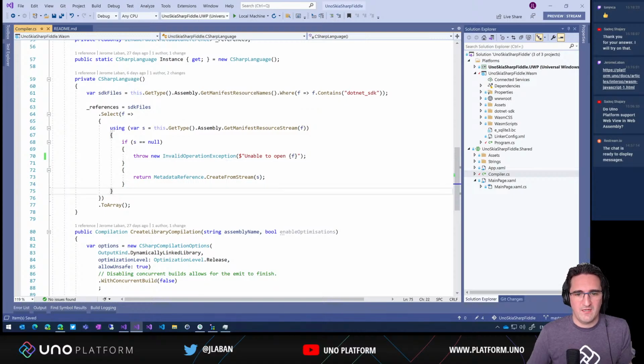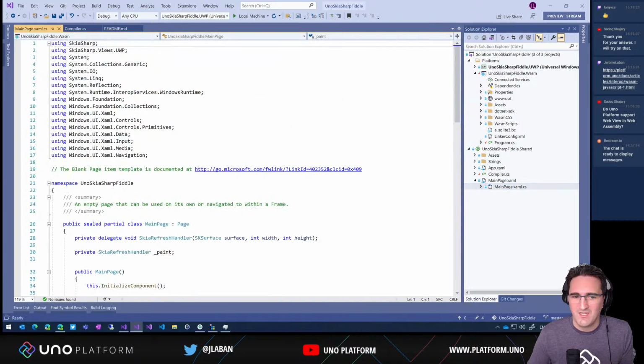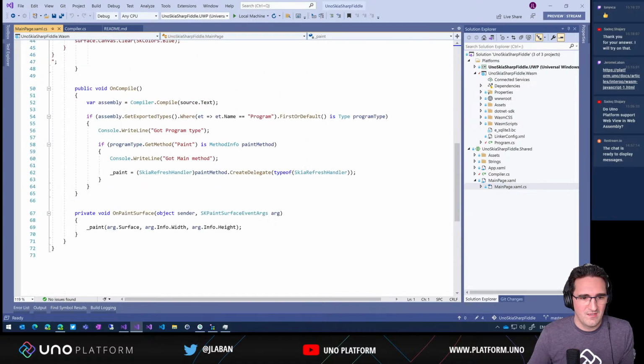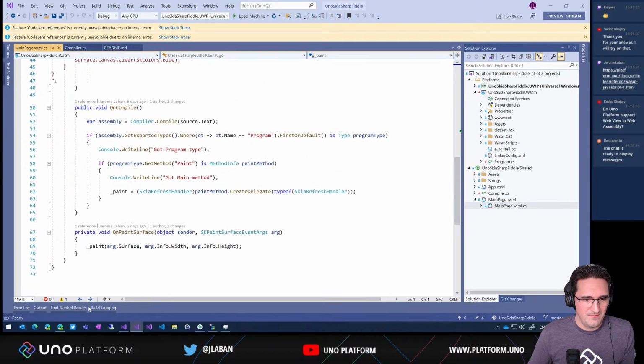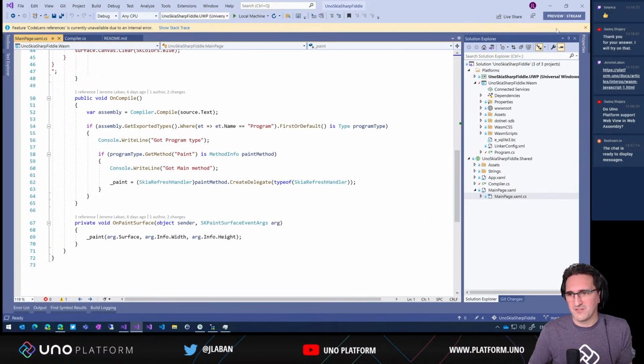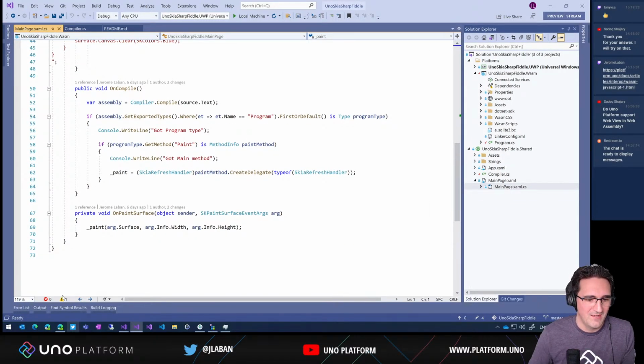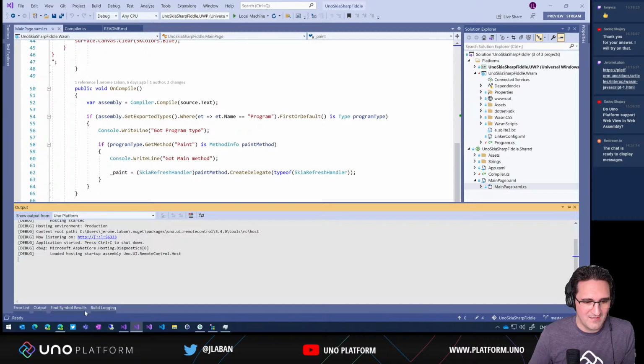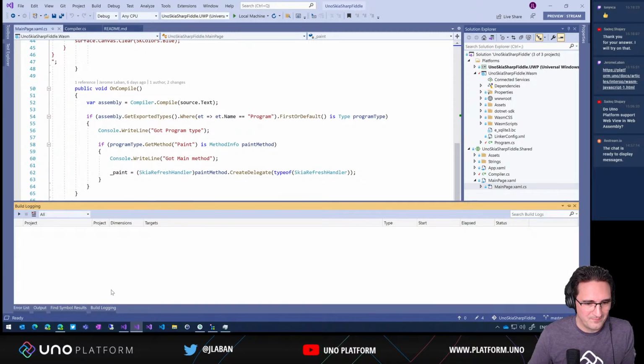So we have the create from stream, and if it's null, we can fail. So that's one of the good catches of running with nullable. No, it still fails. Interesting. Okay. Brokered connection for. Okay, so it does the same thing. Probably it's IntelliSense that doesn't like what we're doing.